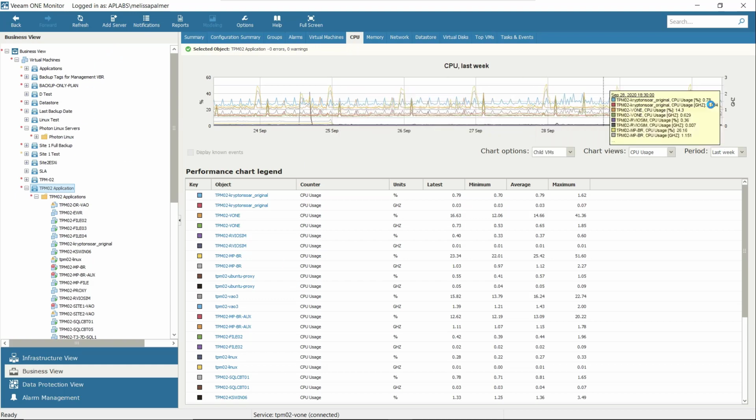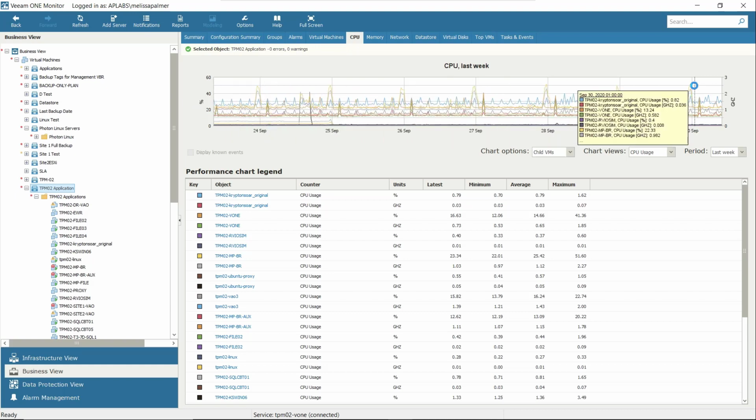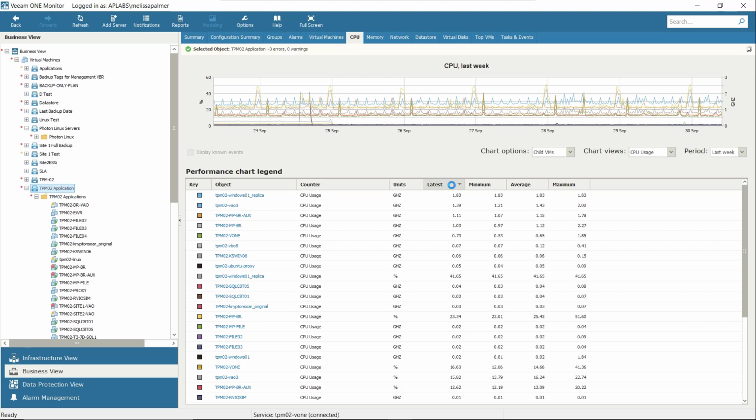So we can see some run hotter than others, right? Look, we can see percentages. Some are pretty much in this baseline here, a couple run hot, whatever. And then we can build a bunch of custom alarms based on what we're seeing here. So you could create alarms and assign them to a VM level. We could put another group of, TPM02 applications hot, right? For those VMs that have CPUs that run higher. So really the possibilities are kind of endless in here.